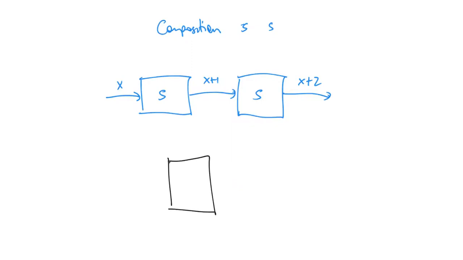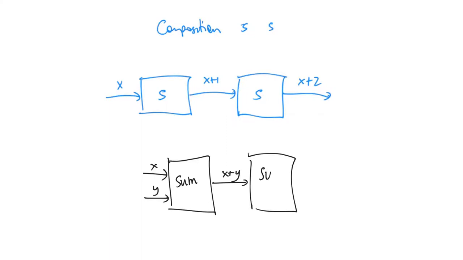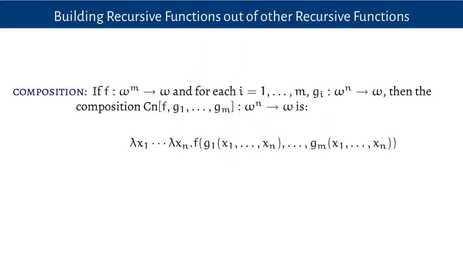But imagine we've got some function, which I'll just call sum, which takes two inputs, x and y, and returns out the other end, x plus y. And we want to compose this with another function, like do sum again, and have another input, z, and get x plus y plus z. Now we've got a more complicated question when it comes to how to compose functions when functions have got more than one input. How are we going to specify how it is that we're composing sum with sum in a new function to get a new function out of the old one? Well, here's what we're going to do.